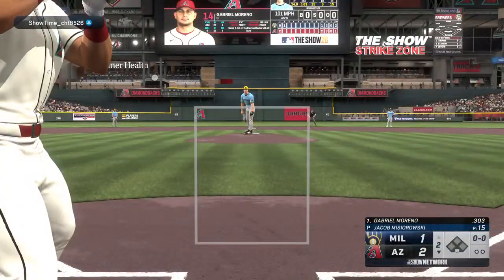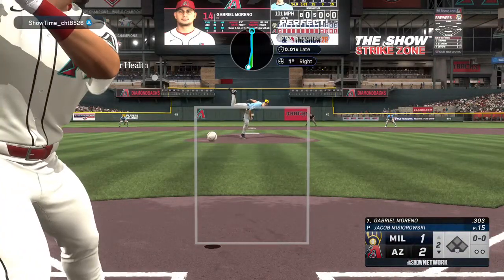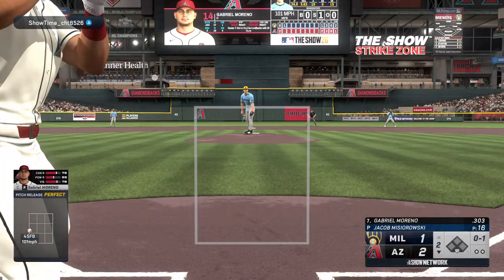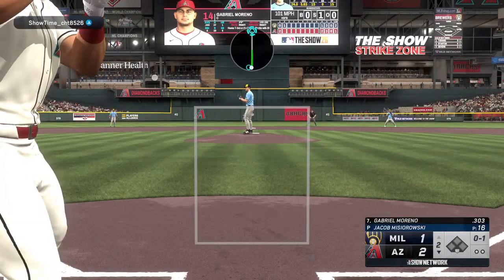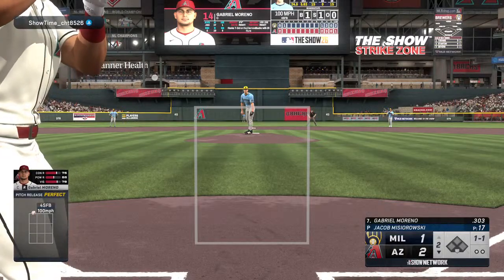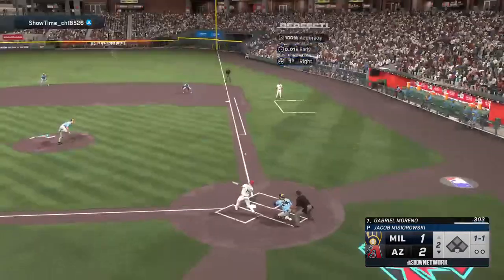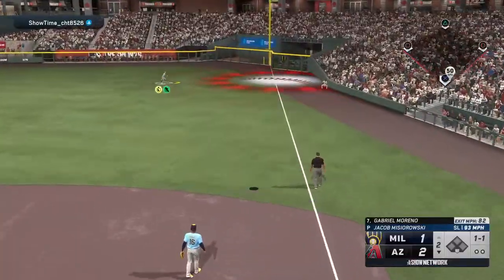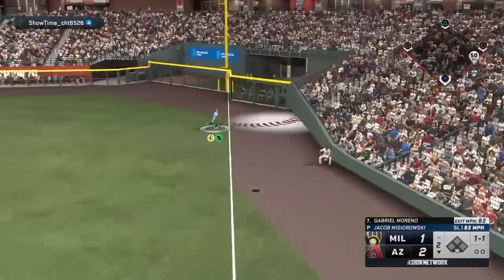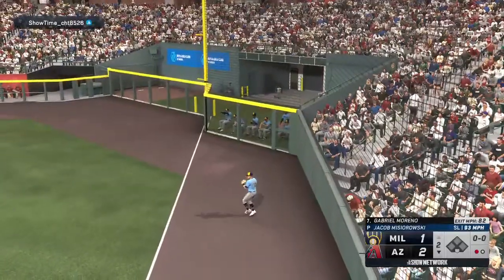Back here at Chase Field, now the D-backs catcher, Gabriel Moreno. Saying he wasn't very sharp in the first, got hit around a little bit, just wasn't able to locate particularly well. A lot of stuff for the fat part of the plate. Yeah, Boog, he wasn't fooling anyone. It's a tough place to be because it's not always obvious what adjustments need to be made. Sometimes it's location, sometimes it's being too predictable. Sometimes you're tipping your pitches. He's going to need to figure it out quickly, though.